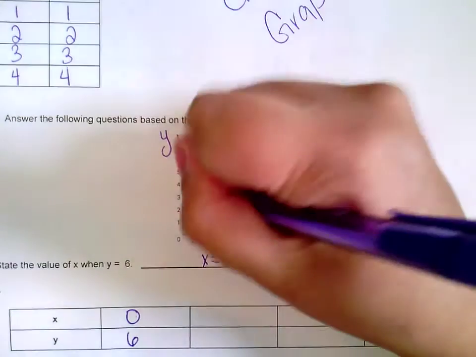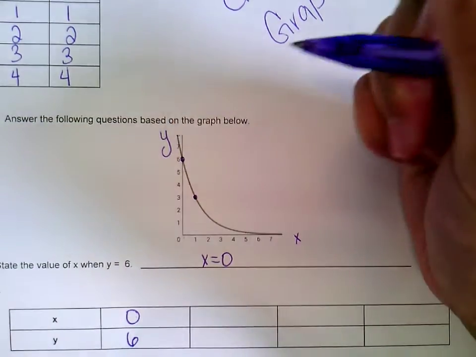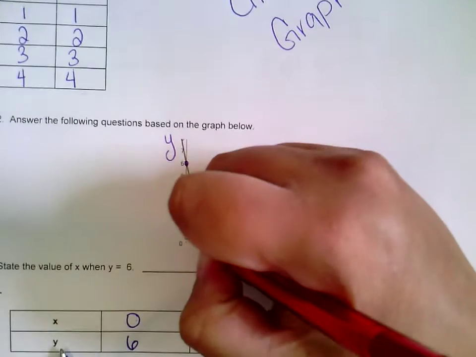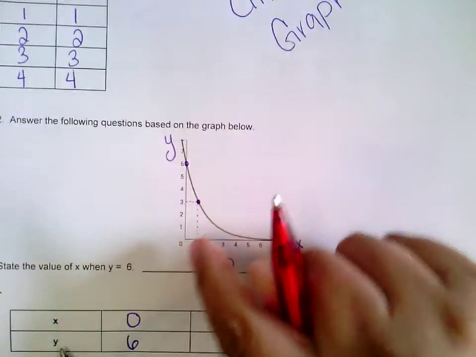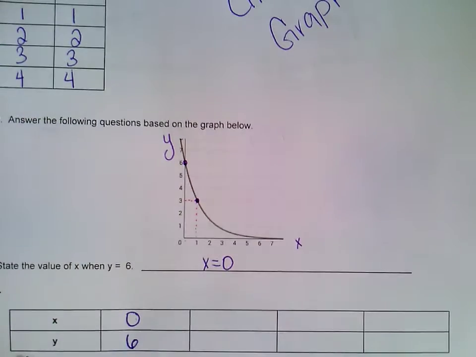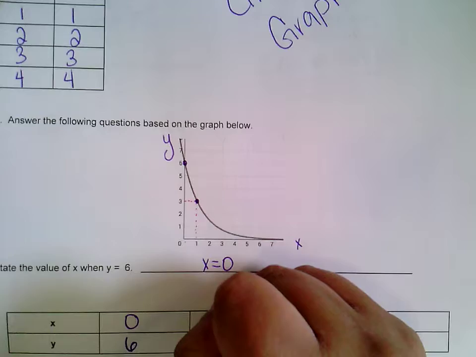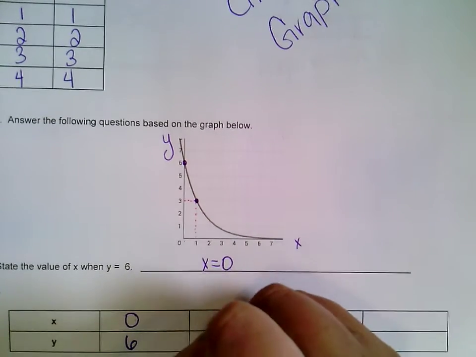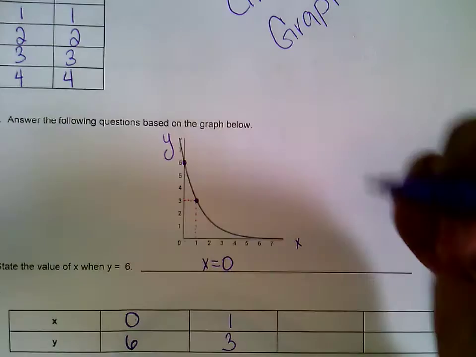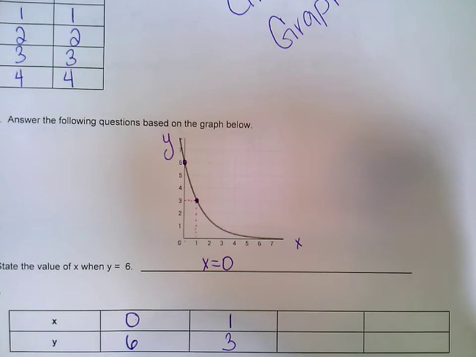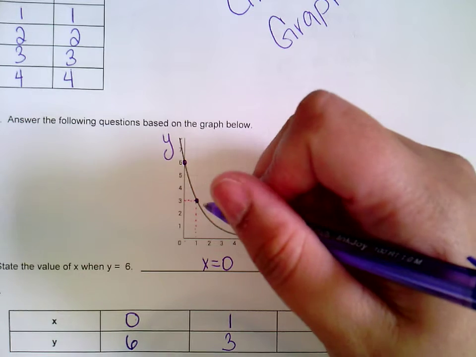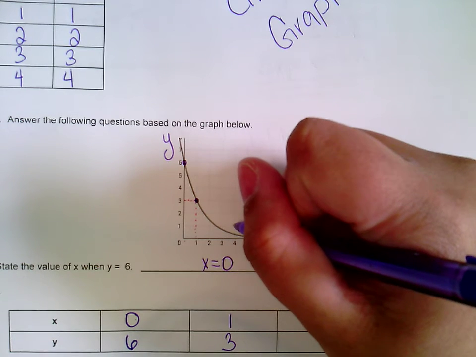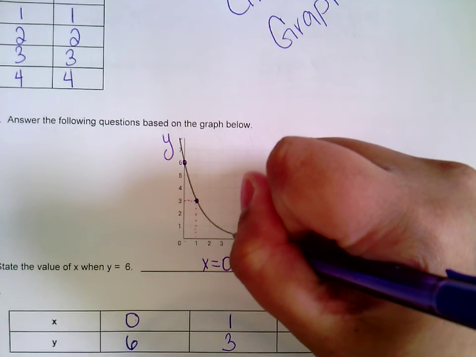Let's do another point. I like this point because I don't have to work with decimals. We'll do that little thing over here. When x is 1, y is 3. Again, make sure you're putting it in the correct box. When x is 1, y is 3. Let's do another nice point. And of course we don't have one. All right, we're going to have to do a weird point. All right, let's do this one.